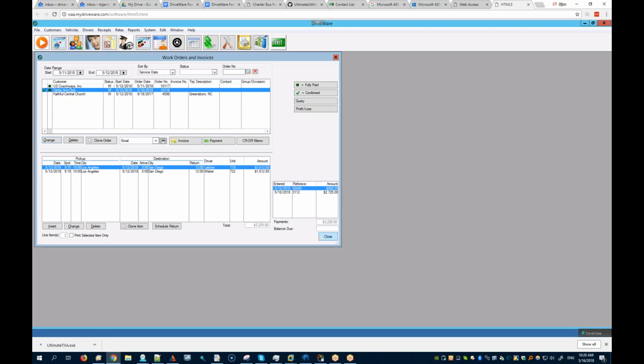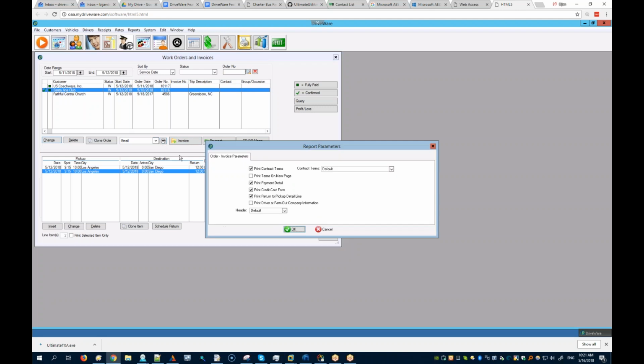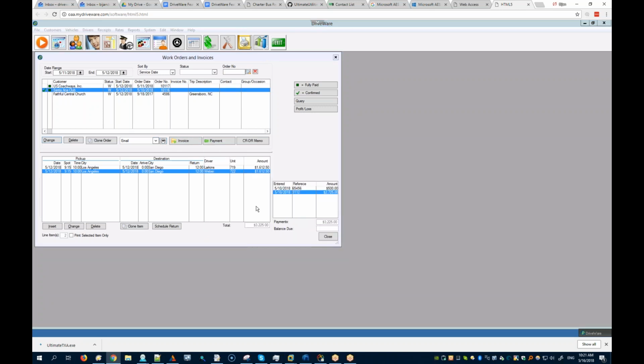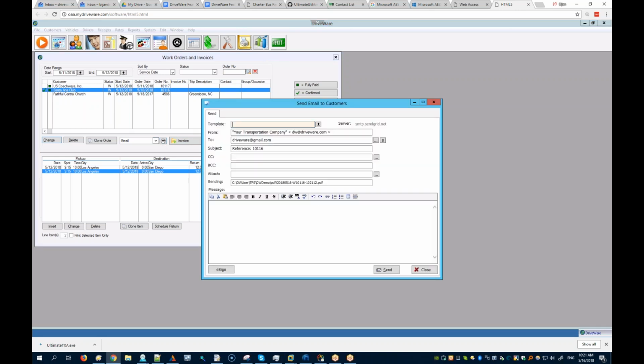So now the next time I go there, it remembers that I like to always email my contracts and I don't like printing. So I just click this button, one more click, and I'm done. I'm in that screen where I need to send my emails. I think for this option, we've actually saved at least 4 clicks. That's 4 clicks less than the previous version, because you're right in the window where now you can send it.